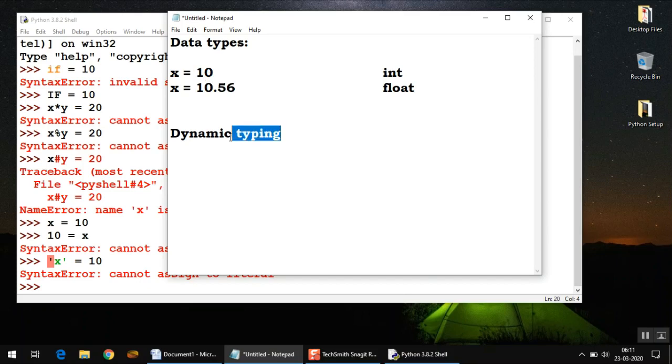That's why we say Python is a dynamically typed language, according to which we simply mean that variables can change their data type automatically as per the value you assign to them. This is simply not the case with many other programming languages such as C, C++ or Java, where you have to declare the variable along with their data types, and they simply cannot change their data type, so they are not dynamically typed languages. Okay, so I hope you understood the concept of this term called dynamic typing.